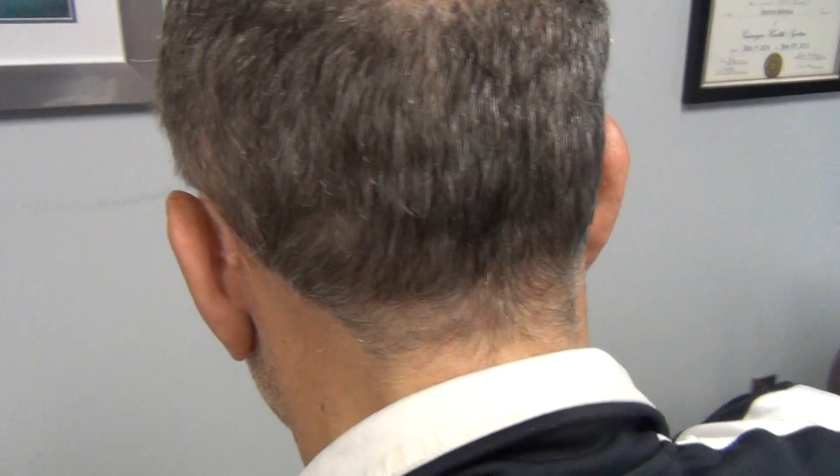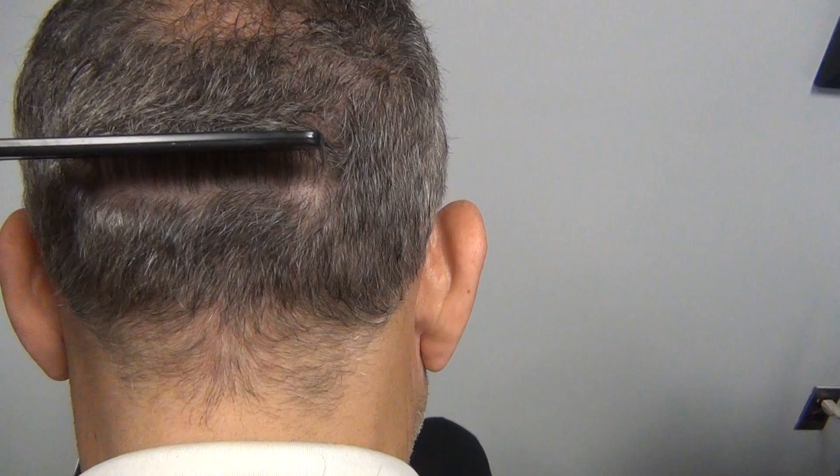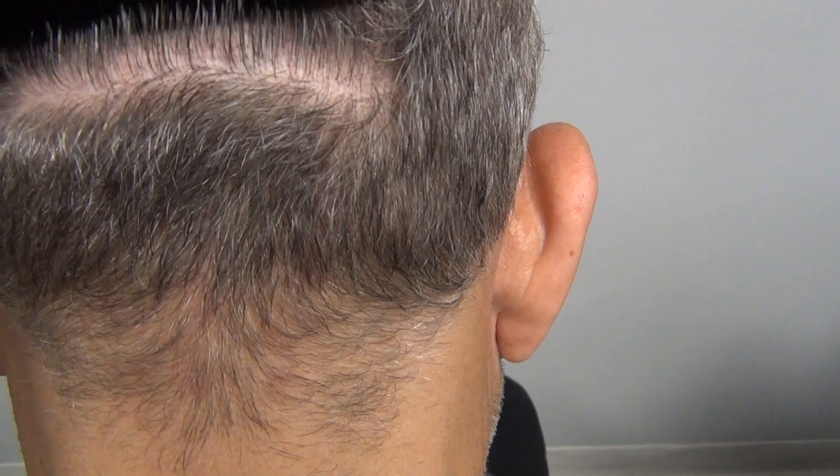First, I'm going to give you an idea of how the donor looks. You can see he wears his hair at a pretty normal length and you can't see anything. I'll start combing through — he's an example of just a fantastic strip scar. These first couple swipes really show that you can't pick up on anything back here at all. I could obviously go much shorter, and I'm going to get to the scar here. I'm trying to find it myself, which is always a good thing.